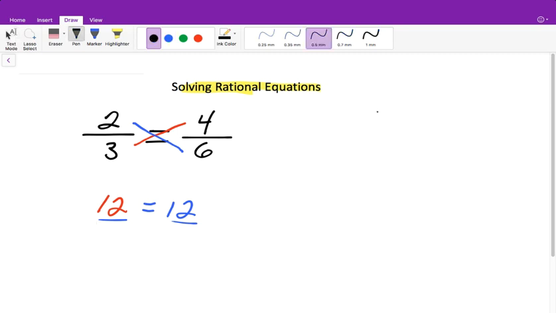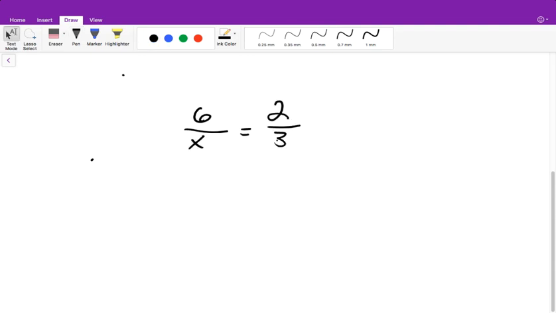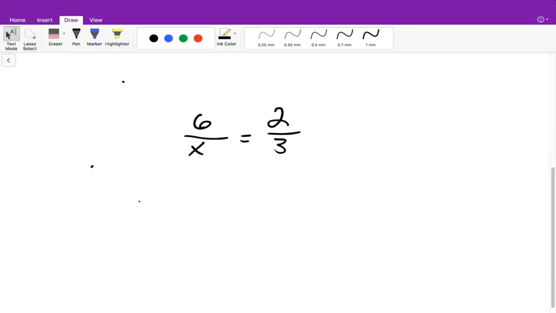So our first example is going to be 6/x is equal to 2/3. So we're given two ratios that are equal to each other. And as I showed you here, anytime that we have two ratios that are equal, we can cross multiply. You're multiplying your means and your extremes. You don't really need to know that, but you cross multiply and they're equal to each other. So that means if we want to solve for x here, we would cross multiply, because we know that the means and the extremes equal each other when two ratios are equal or when we have a proportion.